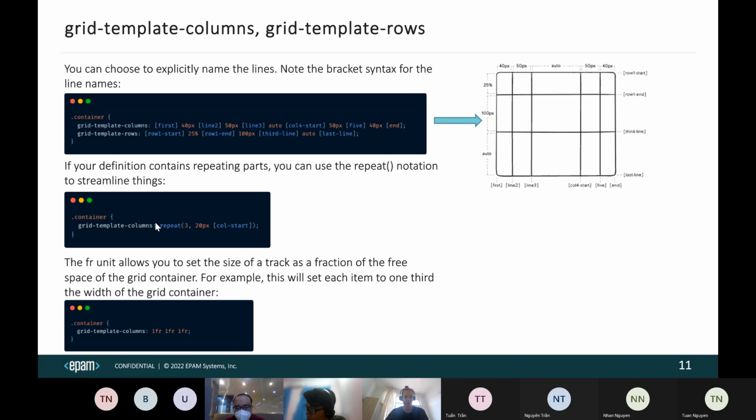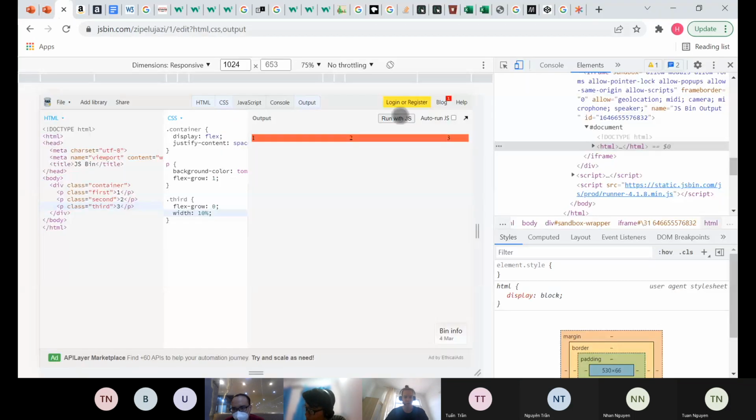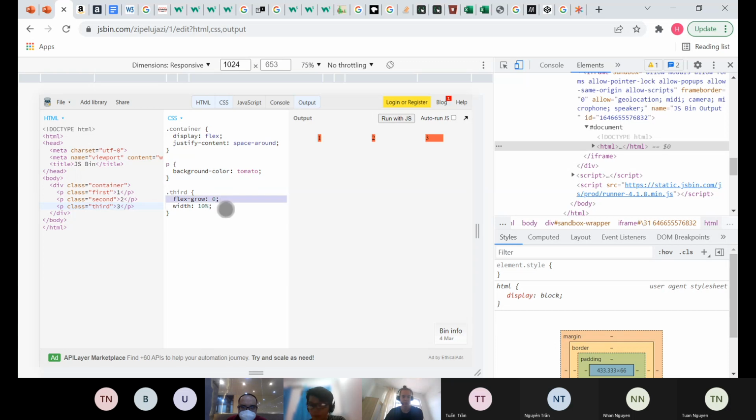And we can also use the repeat property. Let me just show you an example. So for example, here in our container element, let's change it. Let's make it no more a Flexbox. Instead, it will be a grid element.